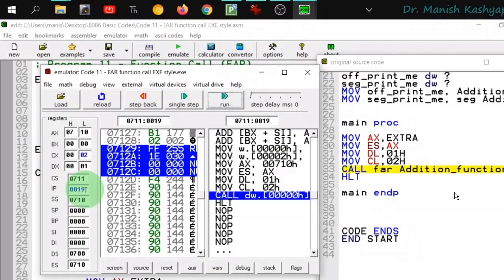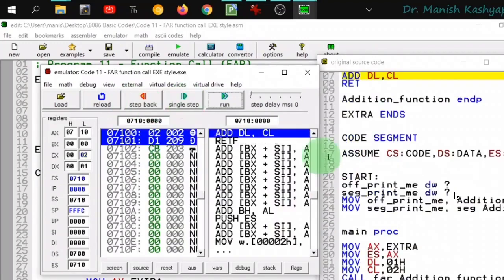Because you know, in hexadecimal numbering system, you will have that. Then after that, you will have A, B, C, D. Those four locations will be consumed by this addition function. So 0019 will be here, and then 20, then A, B, and C will be consumed by this addition function because that will be complete CSIP location of that. So now if you step again, then you have called here.